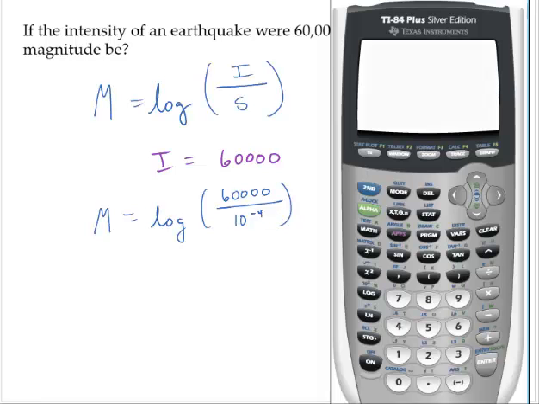And we calculate that: log 60,000 divided by—now there's an easy way to get 10 to the power on our calculator. If you look at the log button, notice that the second function is 10 to the x, so you can hit second, 10 to the, and type in negative four, enter, close that off, close off the logarithm, enter.